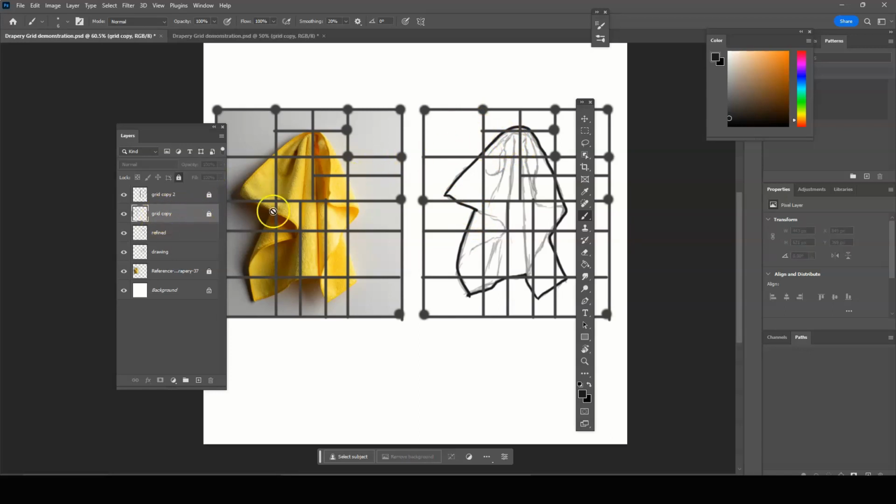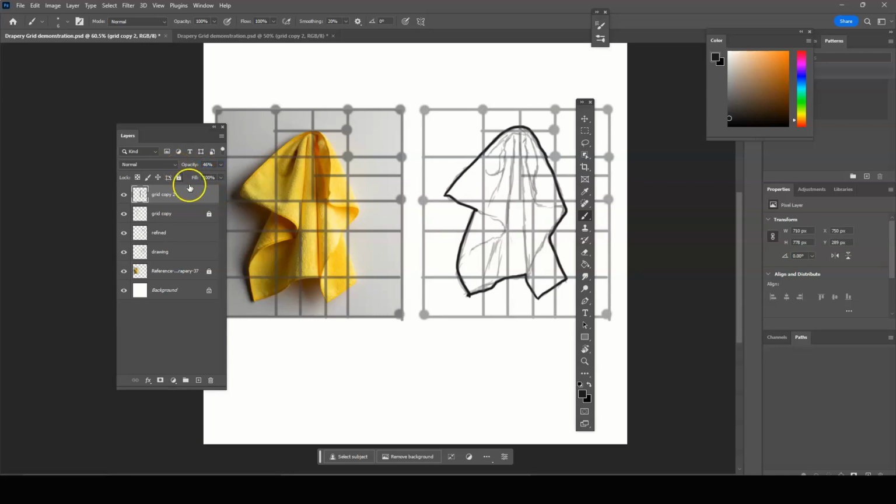And what I can do with the grid that's on top of the photo is actually lower its opacity, so I can see certain parts that I need to see to make the right lines. So I'm going to unlock it by clicking on the lock button on the layer and turning this down just a little bit. Okay, and then I'm going to lock it back so I don't mess with it anymore. I can also lower the opacity on the grid on top of my sketch. So I unlock it, lower the opacity, and lock it back and go back to my refined layer. Now you can lock the drawing, the one underneath the drawing layer, as well. So, all right.